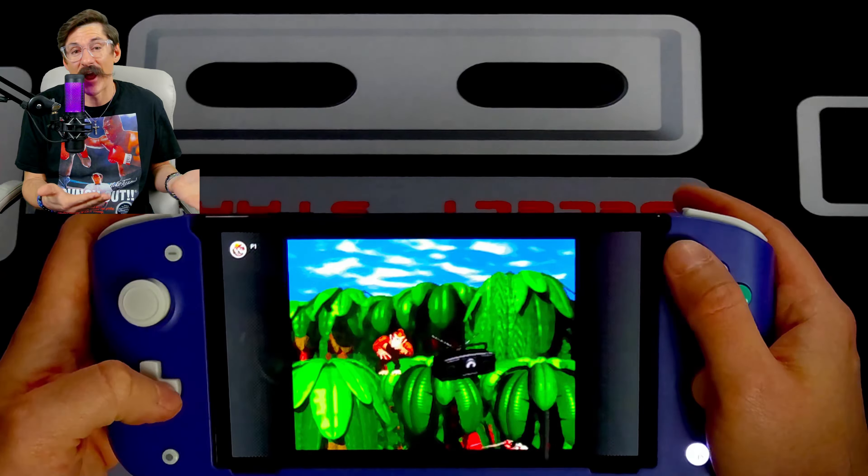The D-pad — that's another big feature, and one I was very excited about. I've never been a fan of using buttons in place of an actual D-pad, and the Nitro Deck solves this. The D-pad feels good, and I didn't notice any issues with responsiveness or any dead spots. I tested out a handful of Nintendo Switch Online games from the NES, SNES, Sega, Game Boy, and even N64, and the D-pad works to perfection. These games were meant to be played with a standard D-pad, so now I can enjoy all these classic games on my Switch and control them just like I did in the 80s and 90s.